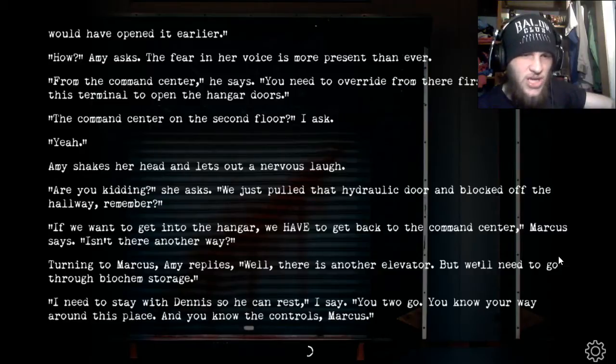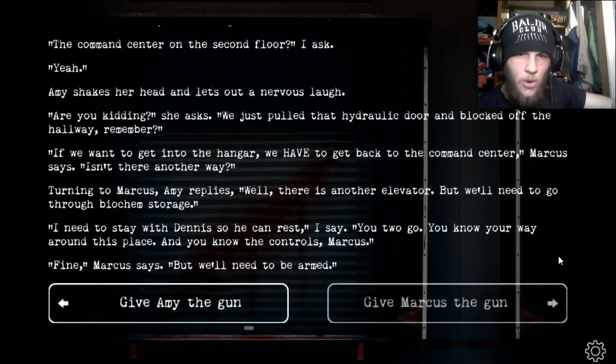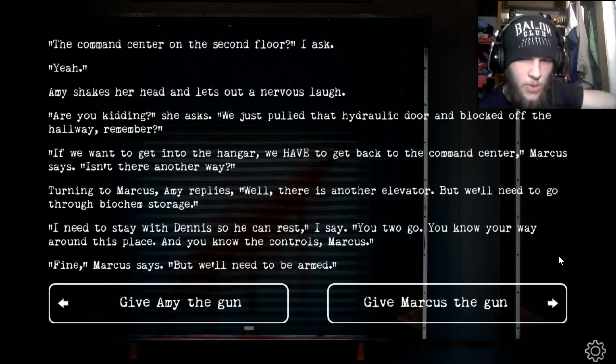If we have to get into the hangar, we have to get back to the command center, Marcus says. Isn't there another way? Turning to Marcus, Amy replies, well, there is another elevator, but we'll need to go back through the biochem storage. Oh, Jesus Christ. I need to stay with Dennis so he can rest, I say. You two go. You know your way around this place, and you can have the controls, Marcus. Fine, Marcus says, but we'll need to be armed.